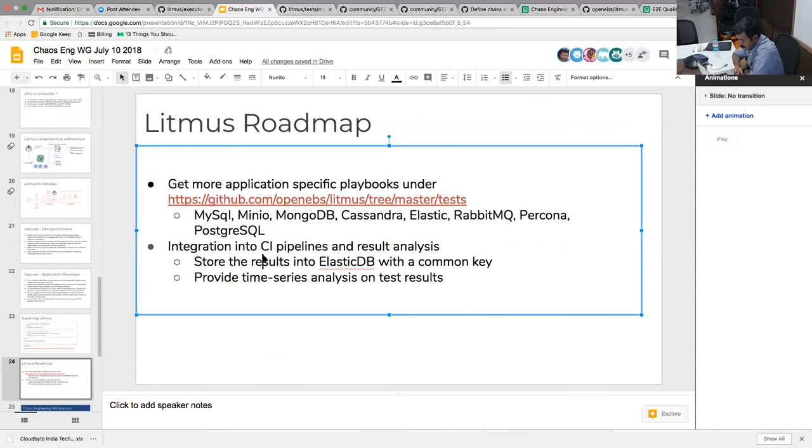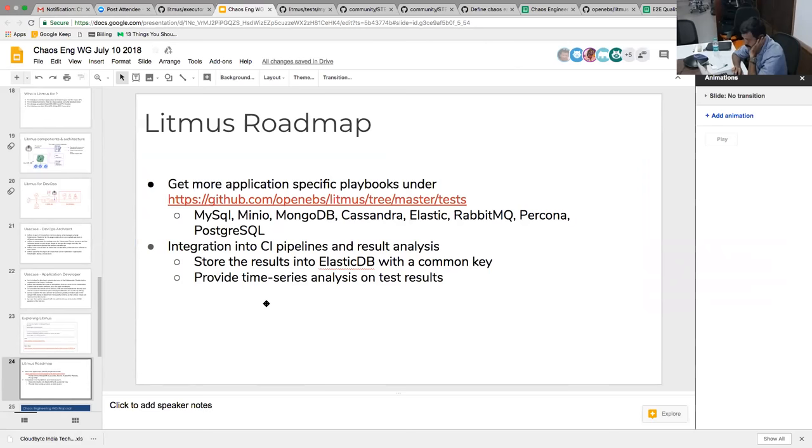We're trying to build an automated way to see the results of a given test, right? Many times it is possible that the same application worked fine in my previous commit, but this commit really broke this test case. So I want to be able to compare my previous logs and current logs. We are planning to set up Elasticsearch and give some insights into the results of each test, either for a given run or across multiple runs. But that's probably coming in the next few months as we progress.